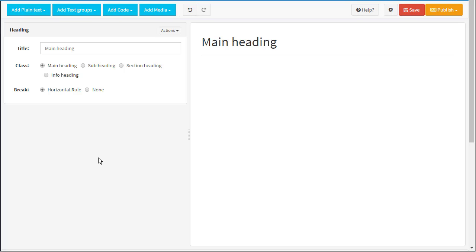Tips and tricks. Setting advanced styles. You can set custom CSS styles, background, text alignment, margins, padding, etc. using the Item Styles menu like this.